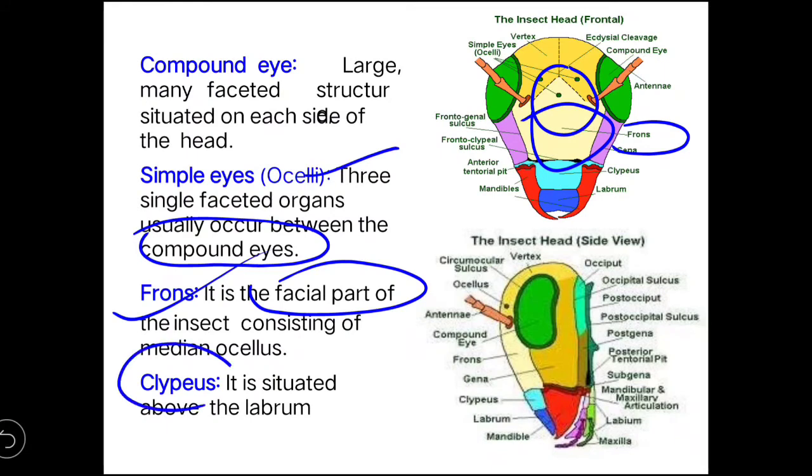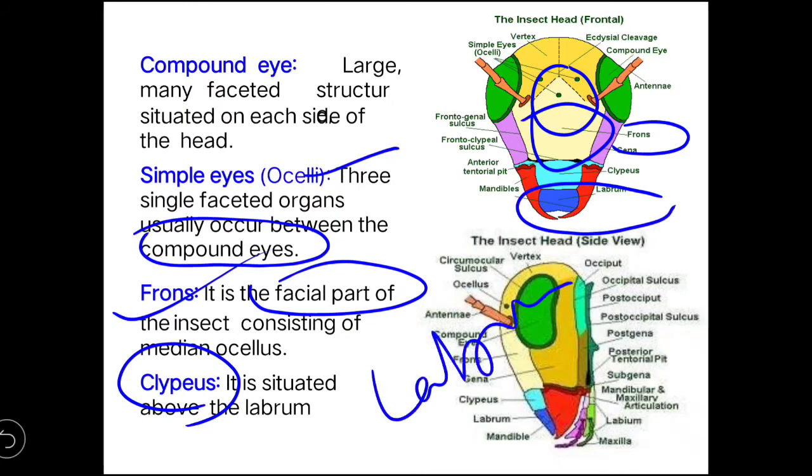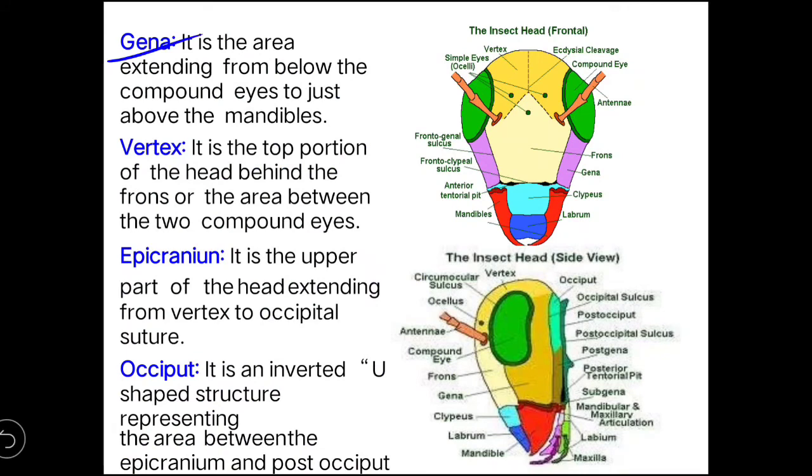Next we'll see the clypeus. Just above the upper lip, which is labrum, you will find the clypeus. This sky colored marking is clypeus, which is located just above the upper lip. Upper lip is labrum. Next we will see genna. You can see here the pink colored marking, that is known as genna. How will you define this? This is the compound eye, and the extended portion of the compound eye is known as genna.